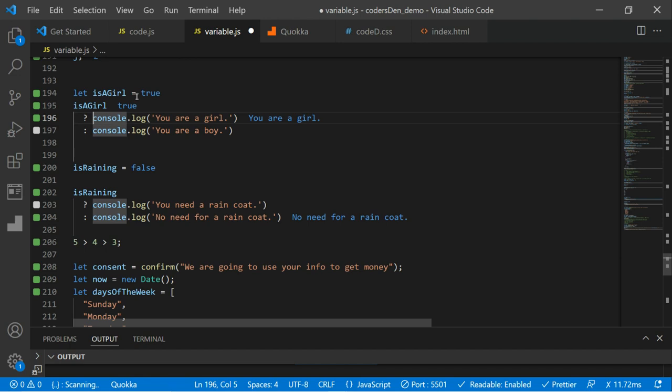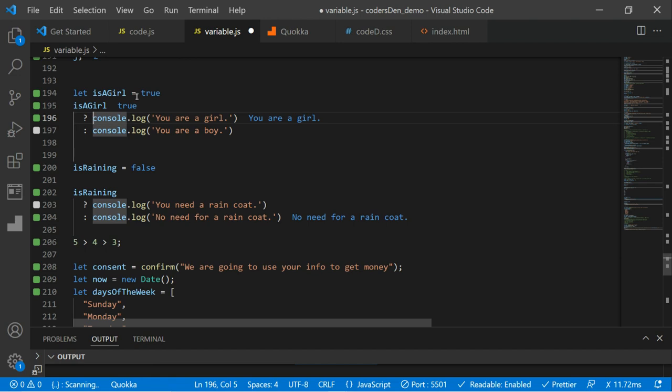Are you getting? The question mark represents: is isGirl true? Is she a girl? The console.log beside the question mark is the output to bring out if that condition is true. So, is she a girl?